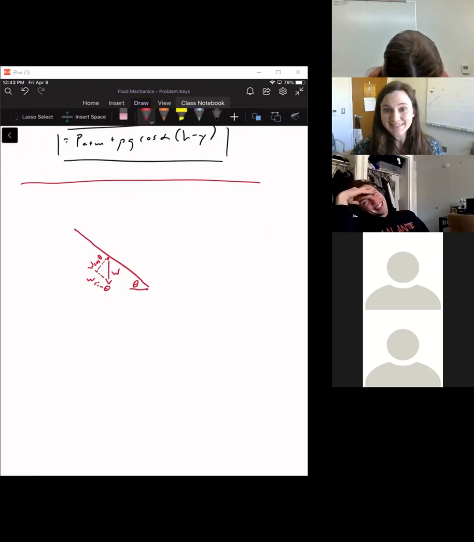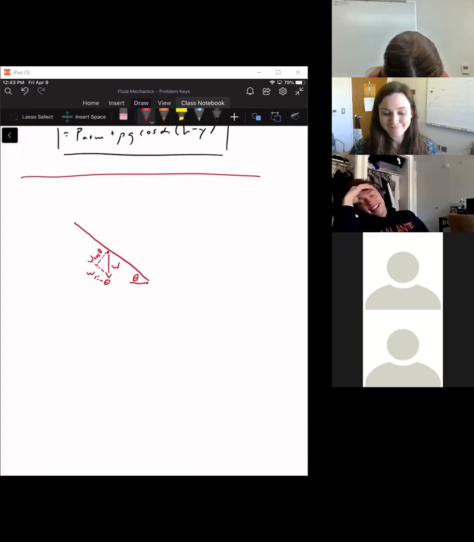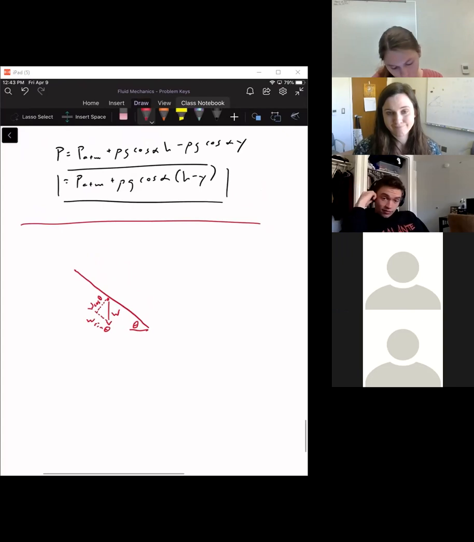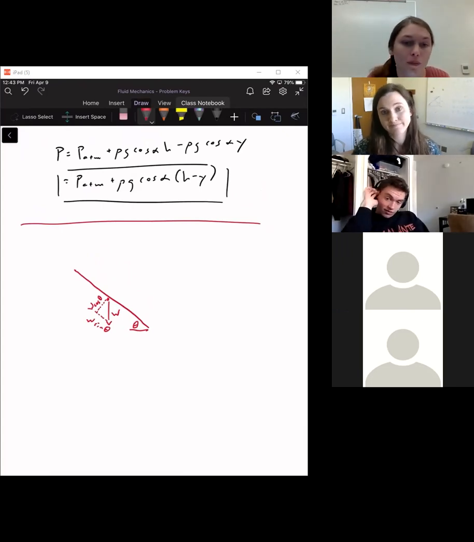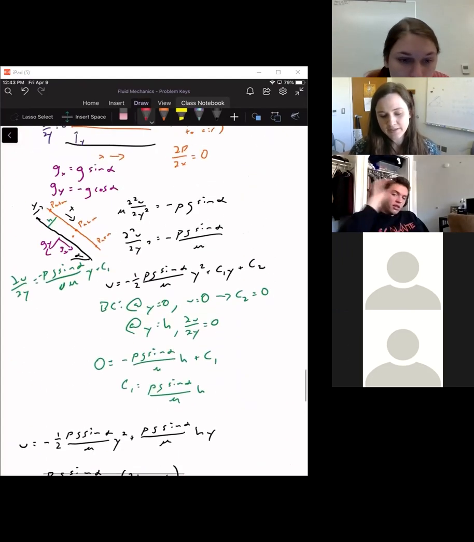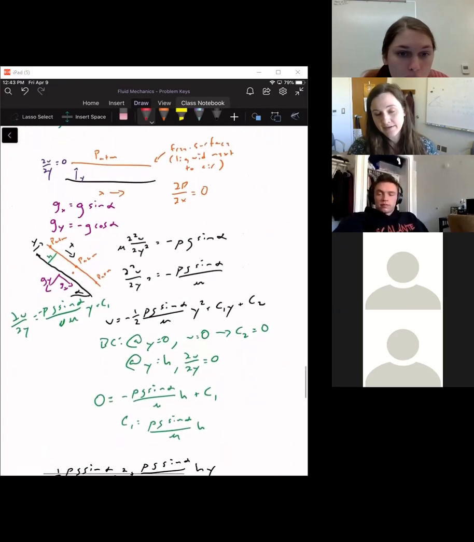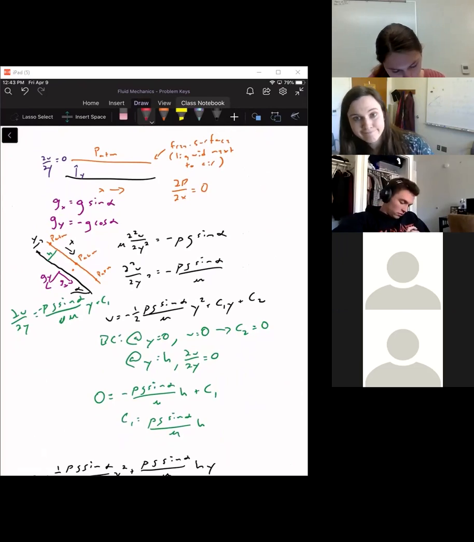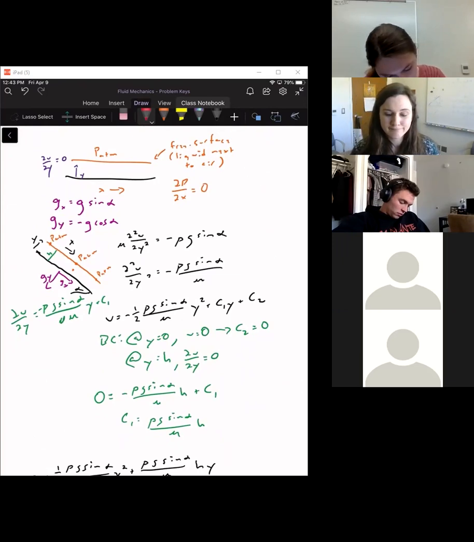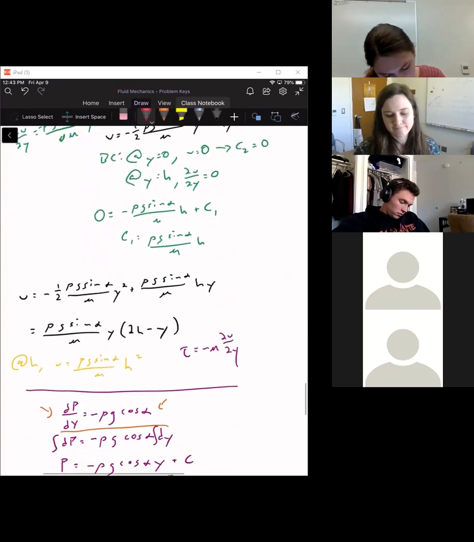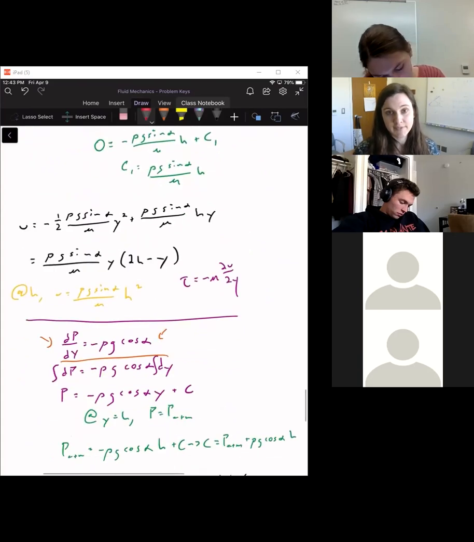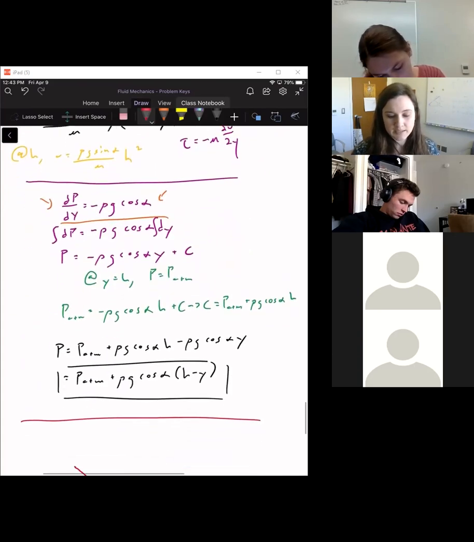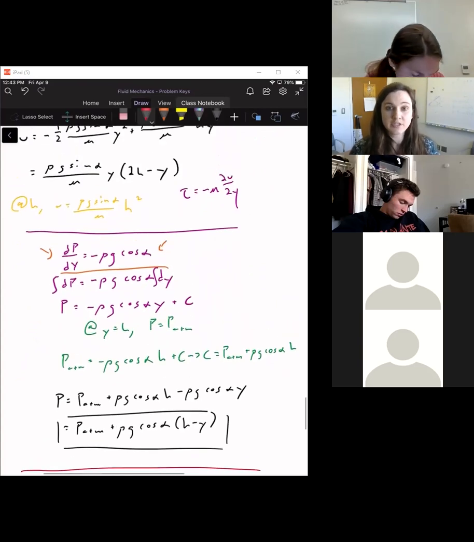Okay, but then in the end, it just ends up being that we know the partial p partial x is 0. Yeah, and in this case, we know that dp dx is 0 because that free surface exposed to the atmosphere is going down in the x direction. So when we end up solving for the pressure field, the x component of the pressure field, what would we end up getting?